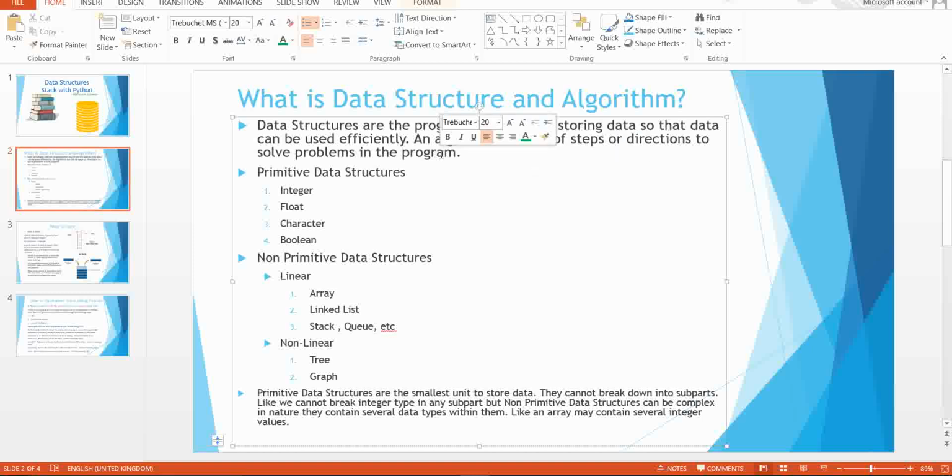Assume if we are at home and we put the biscuits, instead of putting the biscuits in the packet, I want to put the biscuits in a container. So what do we need to put the biscuits? We need a container. Maybe it's a plastic container, maybe a steel container, maybe a glass container, or some other type of container of any material, but we need one container in which we can store the biscuits in an ordered way.